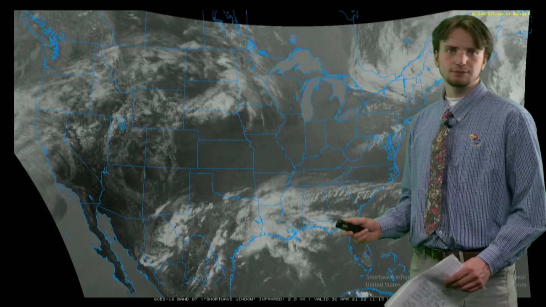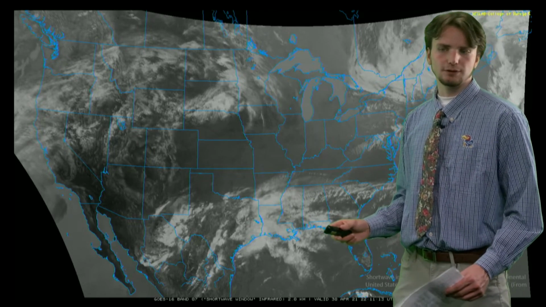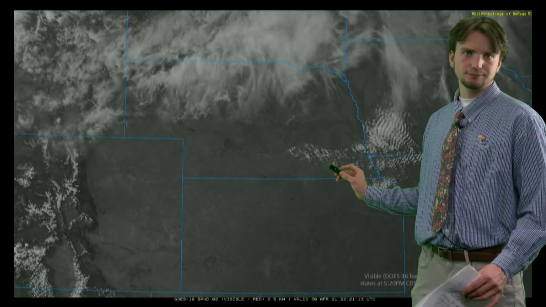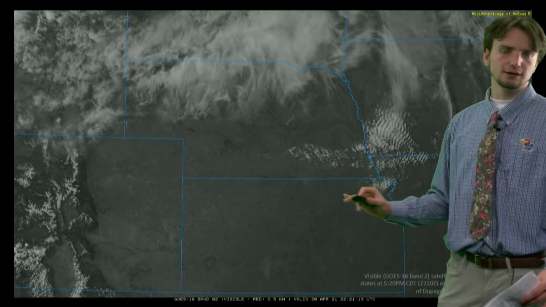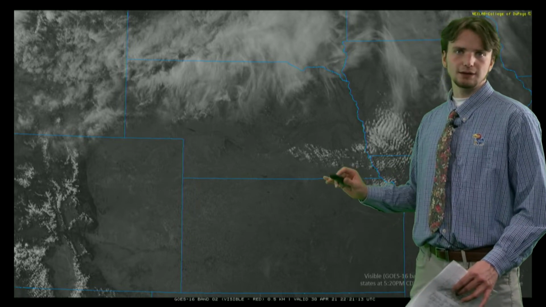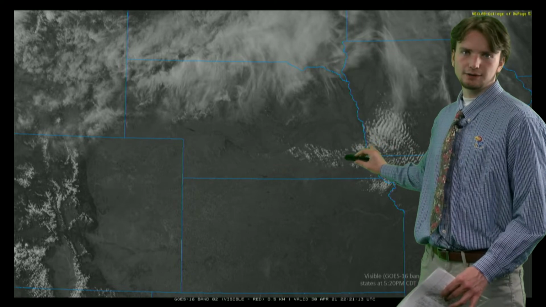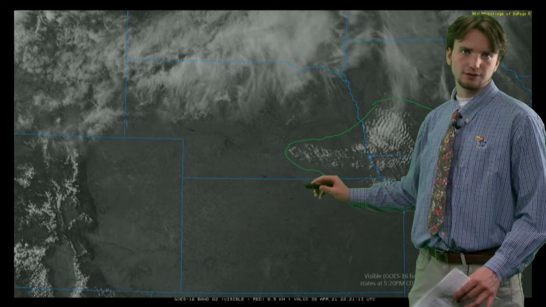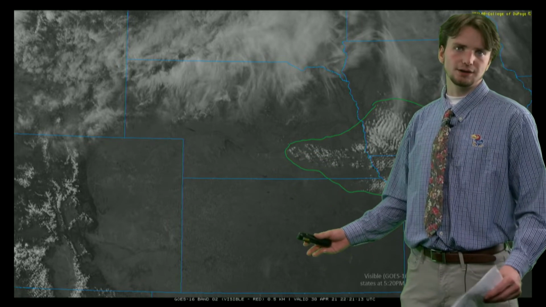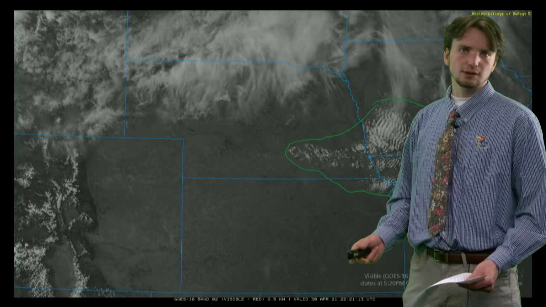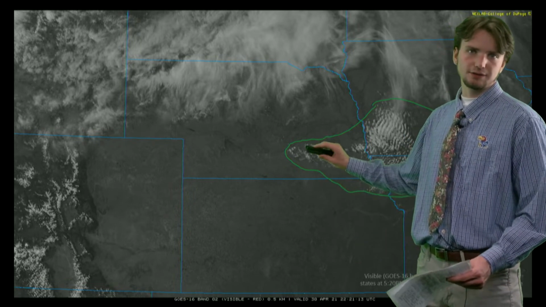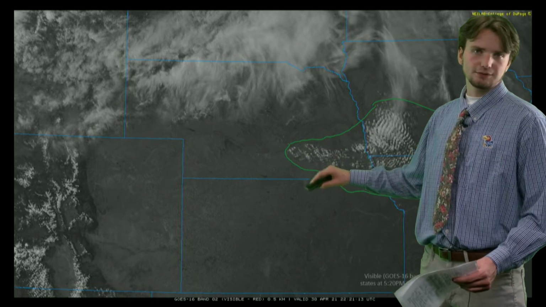So where do we want to forecast? Let's go ahead and do somewhere close to home. So let's sort of zoom in on this area. This is now a visible scan. We have a pretty broad area right here of cumulus clouds. These are caused by daytime convection, which is just the sun heating the surface and causing air to rise. This exact formation is called a cloud street. You can tell there's like a xylophone kind of pattern to it.